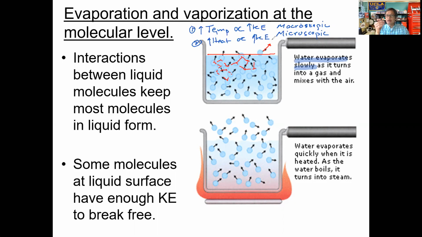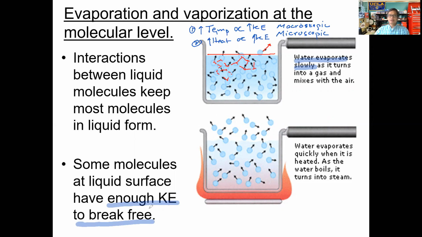Vapors, then at that point, the liquid particle has just become a vapor. That's the process of vaporization at the microscopic level. Okay, so that's what we see there. What has to happen then is that these liquid particles must first of all have enough kinetic energy. So when they go through, they must have enough kinetic energy to break free. But once they break free, they now become a gas particle.